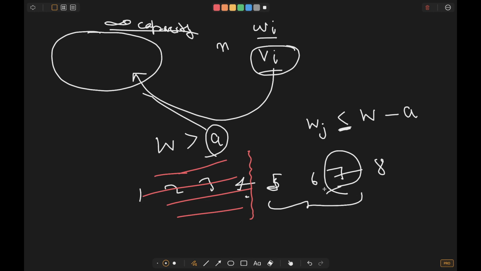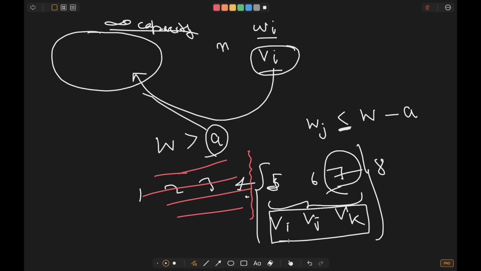And if you want to calculate this value, let's say we had written them in sorted order and we have some values, right? So vi, vj, vk, whatever, we can get this value using prefix sums, right? So prefix sum up to 7 minus prefix sum up to 4 is the sum of this subarray, and this is exactly what we have to do.